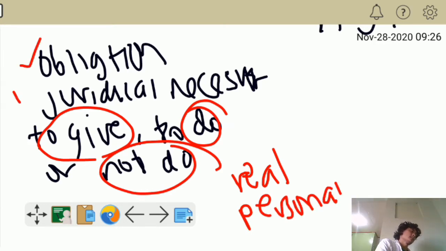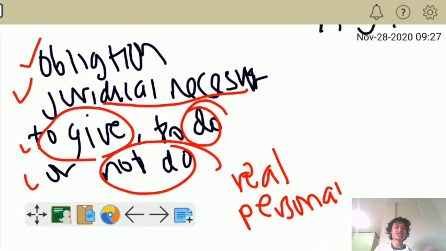Juridical necessity. Obligation is a juridical necessity because in case of non-compliance, okay, the court of justice may be called upon by the aggrieved party, yung disadvantaged party, to enforce its fulfillment or in default thereof, the economic value that it represents. Pwede natin ikumpara dito yung sa school, na in case of not following yung proper haircut, yung principal has the power to suspend that student. Yun yung juridical necessity natin, na there's someone in power to enforce, to regulate. And lastly is to give, to do or not to do, yung real or personal.